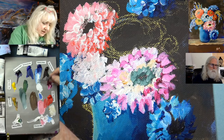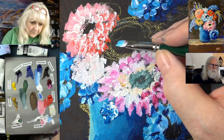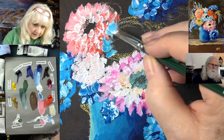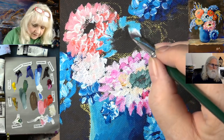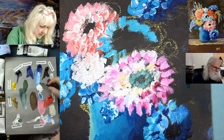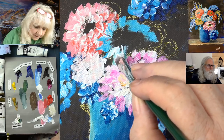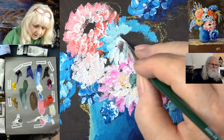So we're going to do just a very light blue flower here. Going to do a very light blue here like this, putting in our petals like that. And then these are getting a little bit shorter here. This is kind of overlapping there, but these are kind of shorter. So I don't have to talk that much about this one. But as I come this way, I want to have some more light ones. See, the other reason I wipe off, if I have a hunk of paint on my brush, I'm going to wipe that off too. Here's my next little layer of color like that.